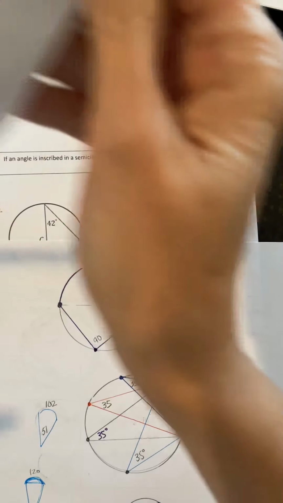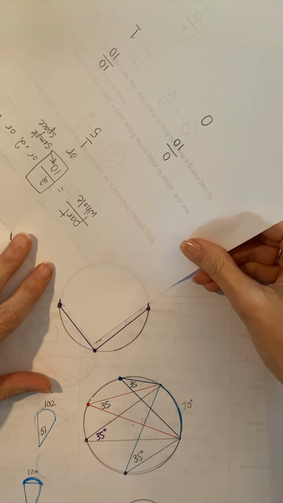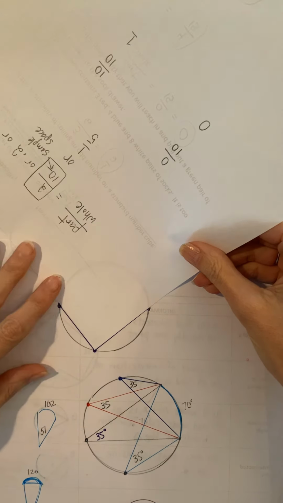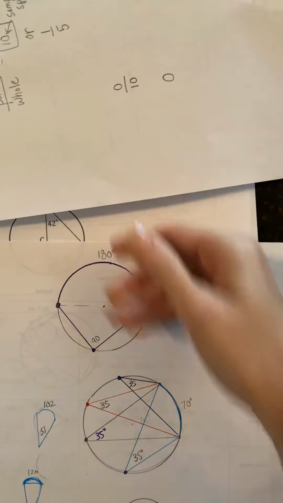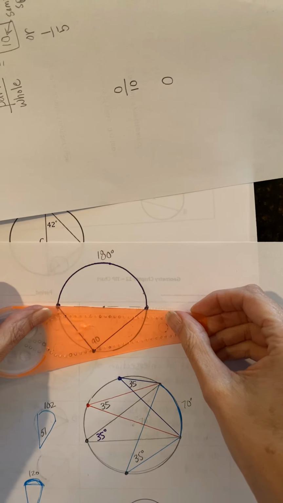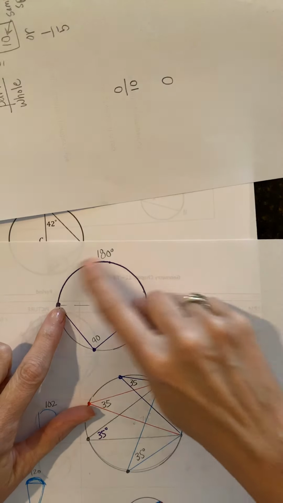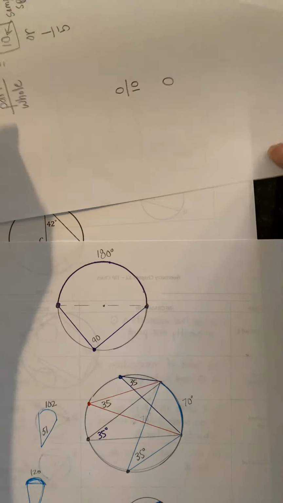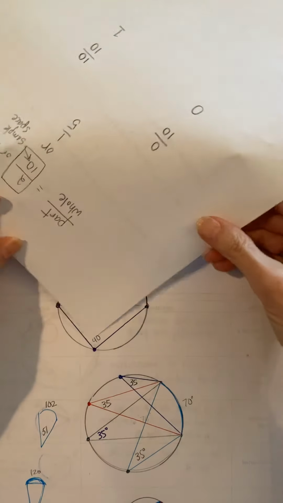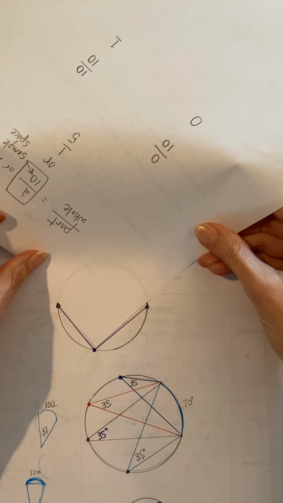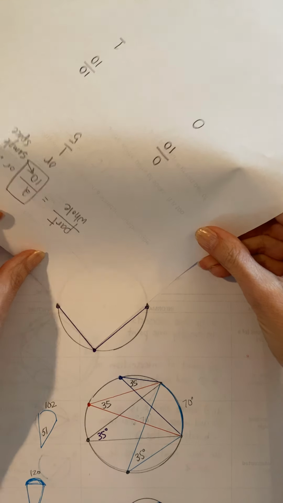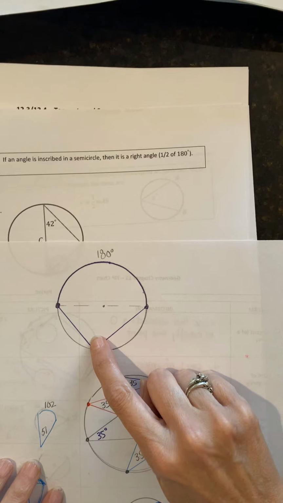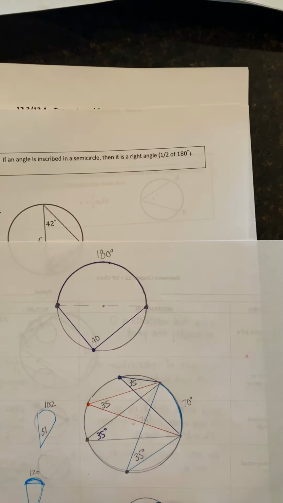And now, I did not measure anything, right? I drew a circle with a circle maker, and I made sure it was a diameter, so I went through the center. So I knew for sure that had to be 180 because that's a diameter. And then I drew an angle, and look, I'm just using the corner of a piece of paper, it really is exactly 90.